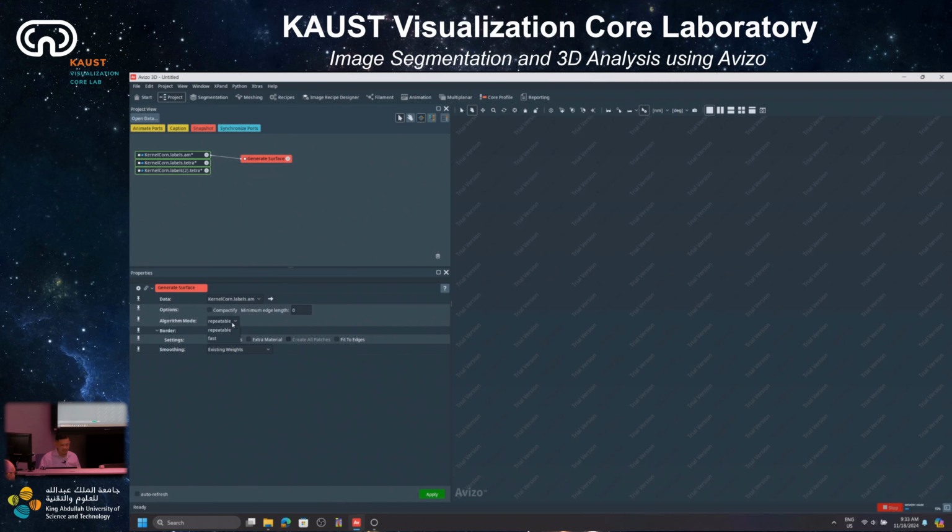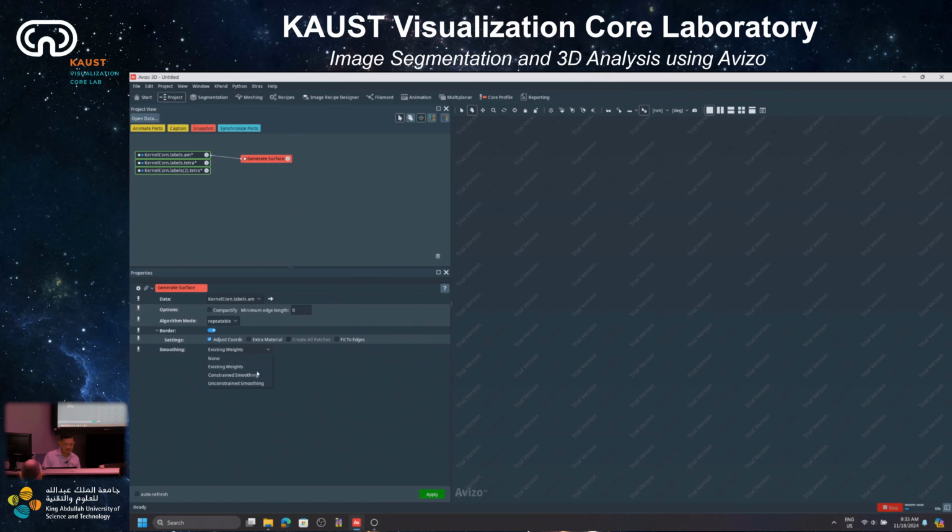That's more correct. Maybe also to answer, they have the fast approach and the repeatable approach. The fast algorithm is just to directly make it really easy to create. But if you do repeatable, they want to make sure that the surface you created will be consistent, even across different versions. So if you use Avizo, the previous version or the next version, with repeatable, then the surface should be the same.